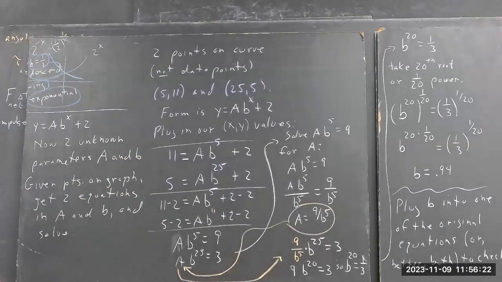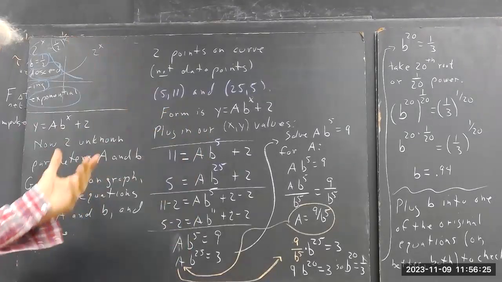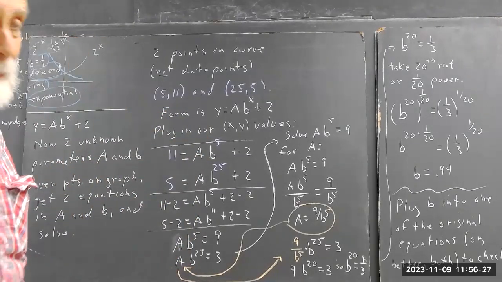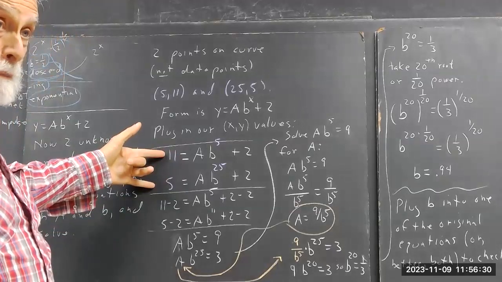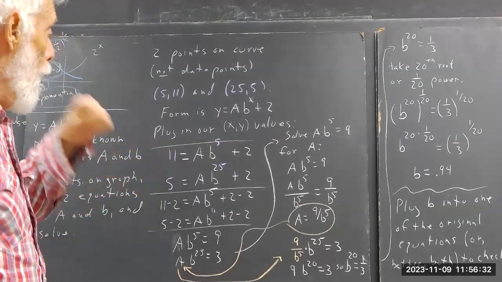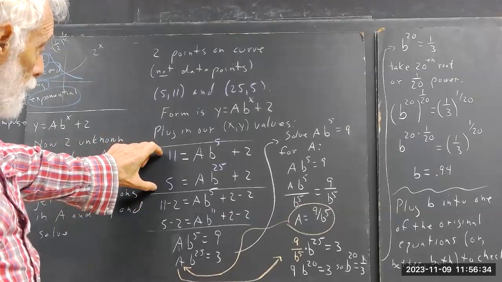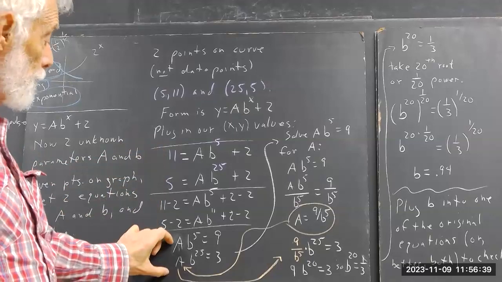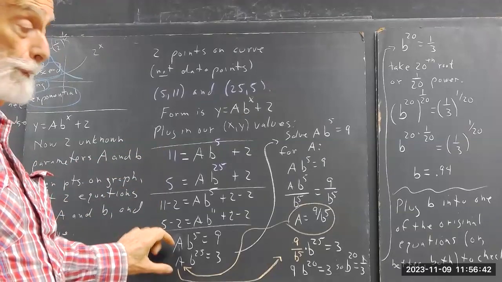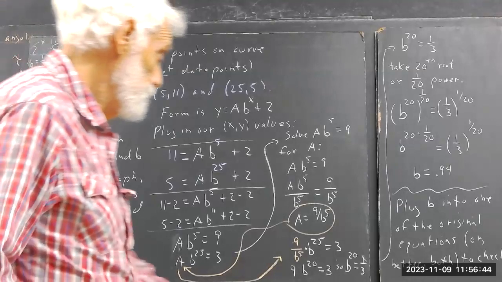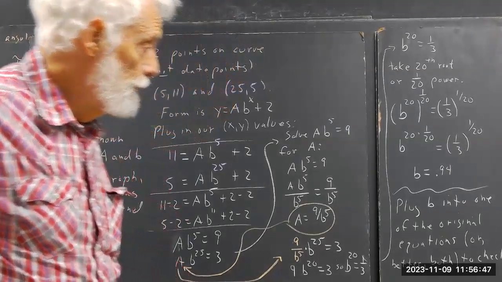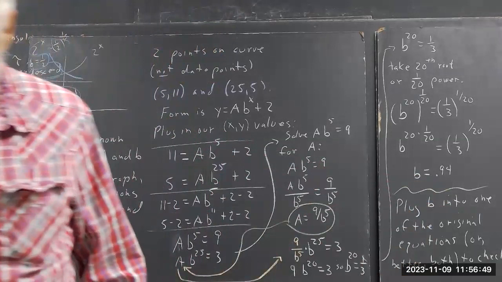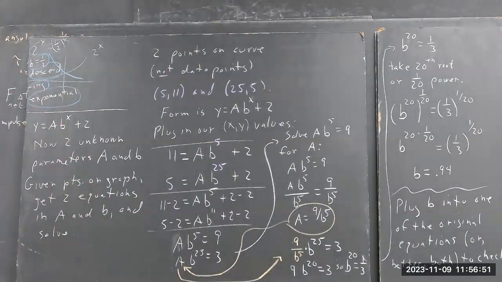And I would use these equations. Because if you made a mistake in subtracting 2 from both sides, which I doubt you would, and things are simply going haywire here, you would detect that there was an error someplace. Then you would plug into these equations to see where your error came from. There's also round-off error anytime you write down a value of b, so that's why it's a good idea to use both equations in this case, because you're taking pretty high powers of b.